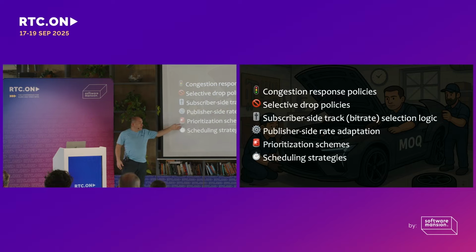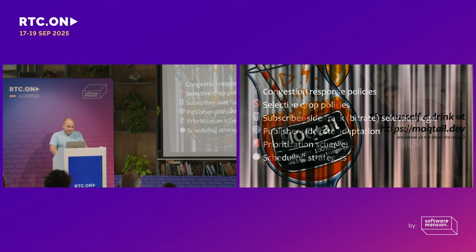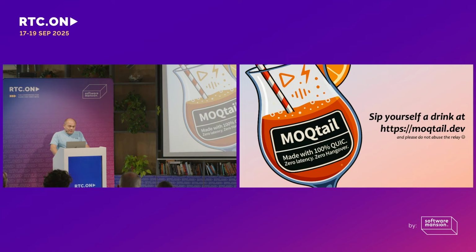Everybody has an idea on this. I have my own, so probably there is no single truth in this. We really need to investigate what is right in which scenario. And then scheduling strategies. Obviously, when you have multiple streams going out from a relay, how are you going to prioritize or schedule things, right? Within a single QUIC connection, you know what to do, but among multiple QUIC connections, that question has not been answered yet. So that's it, guys.